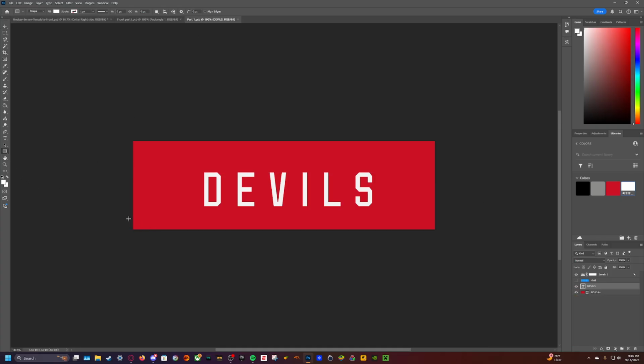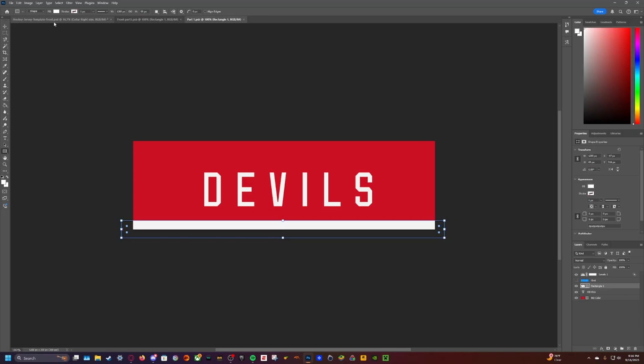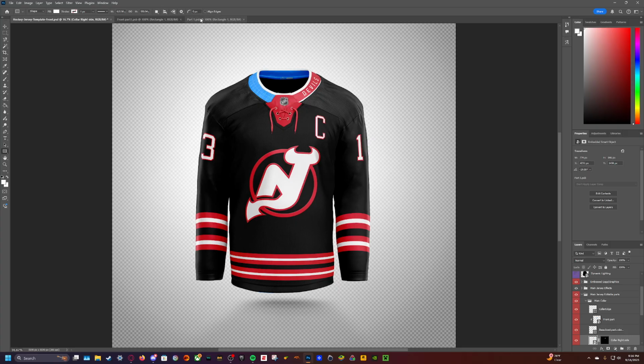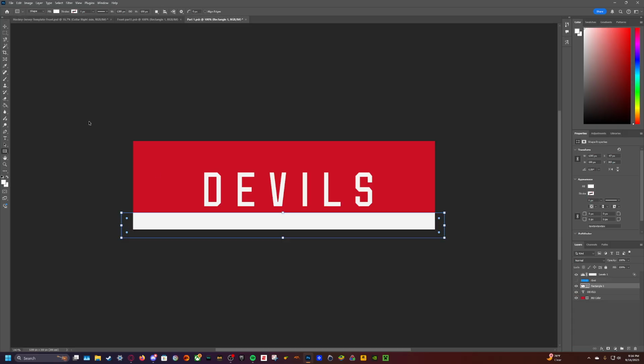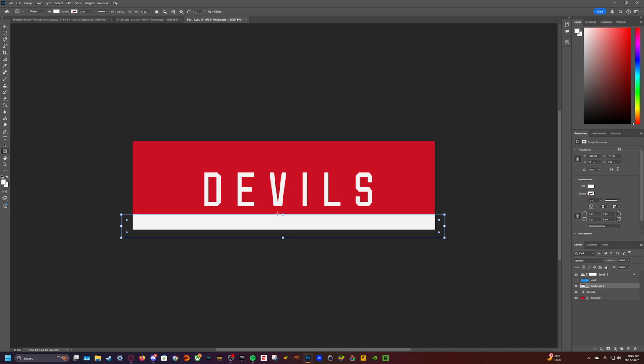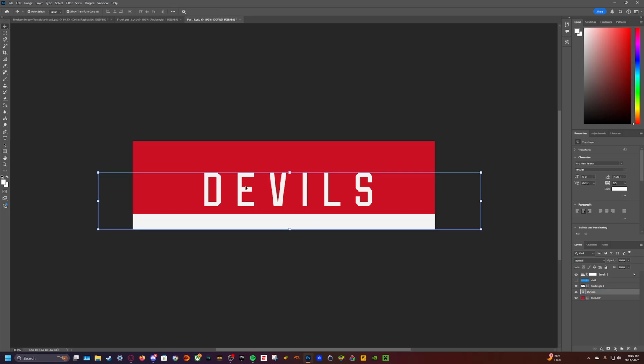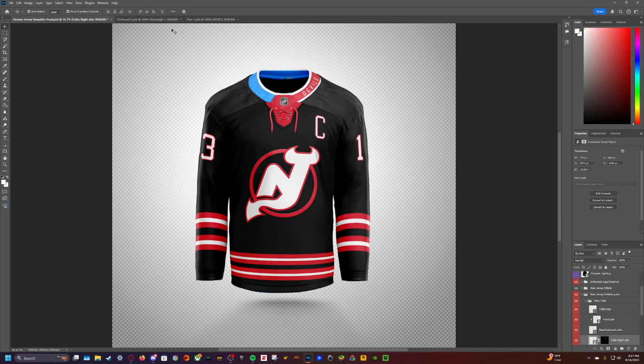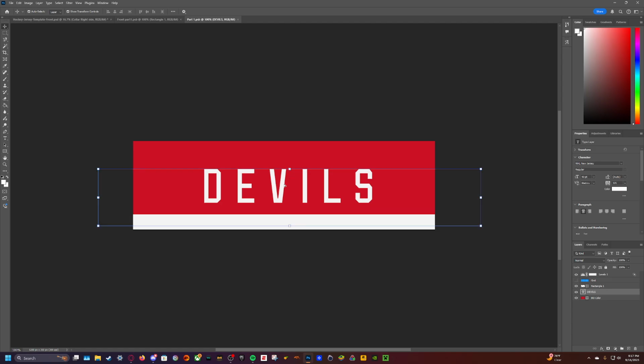Here, actually what I'm gonna do, I'm gonna put some white down here as well, just so the whole bottom and top of the collar will be white. It needs to be higher. That might be a little too much. Let's do just a tiny bit less. And let's move this up a couple ticks. Okay, I want to move this up a bit more.